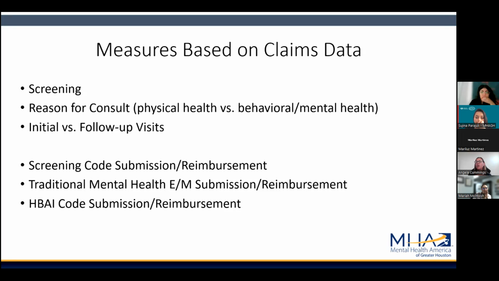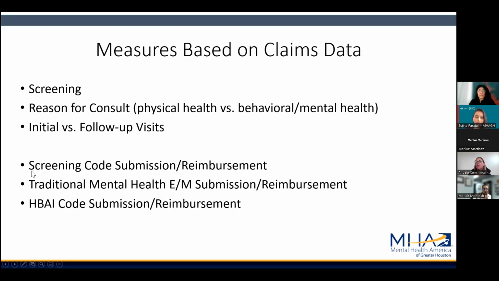And maybe these are reports that you already have created in your EHR. Maybe they're reports that you need to create and run on a weekly or monthly basis. Again, if you want to be able to report on this 6 months from now, take a look at what data you already have. Are you going to be able to report it in the way that you want to? And if not, you may need to work on creating a new report now so that you've got that infrastructure ready for you.